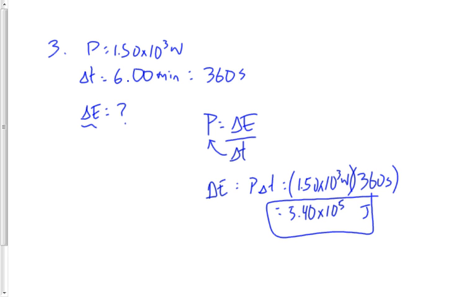Question number 4. You're missing a unit in question number 4, but I think most people figure this out. It says an 1100 microwave, it should have said an 1100 watt microwave, is turned on for 2 minutes. What's the energy consumed by the microwave oven? This is pretty much the same as question number 3 was. We've got a power here of 1,100 watts. Different number, but same idea. The time here is 2 minutes, which, of course, we want to convert to seconds. So we're going to multiply that, as Lewis said in the last one, by 60. That gives me 120 seconds.